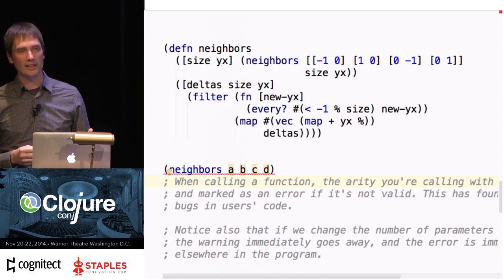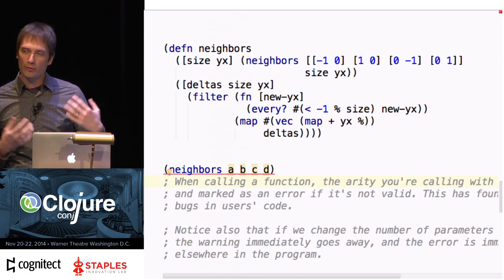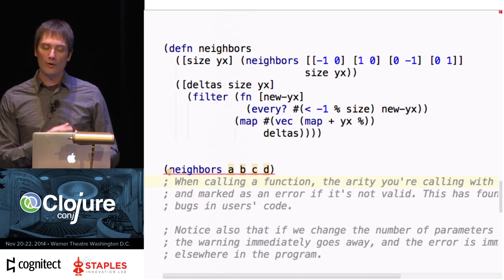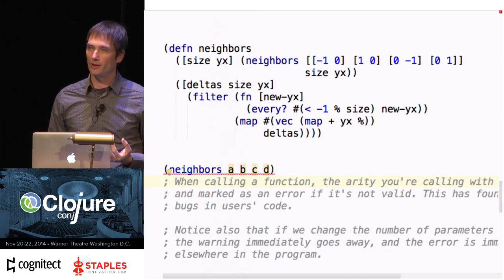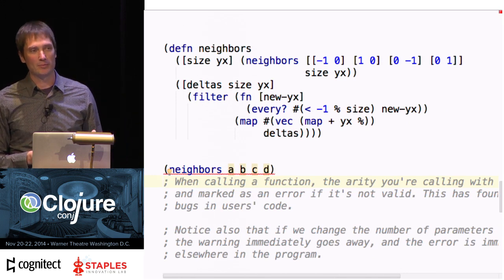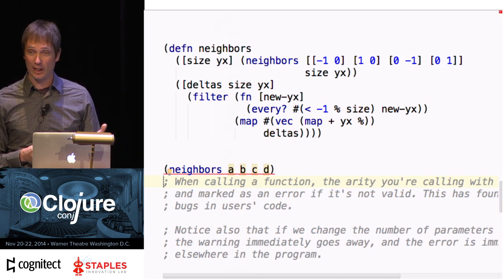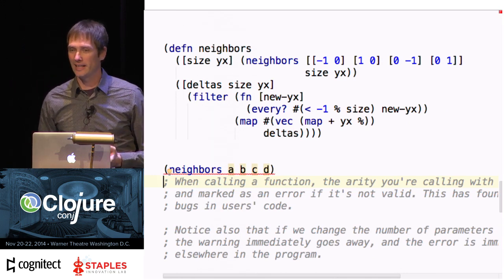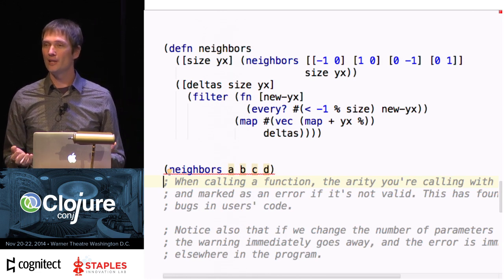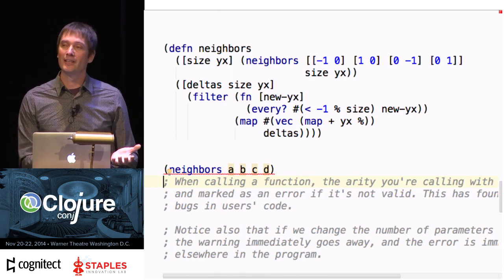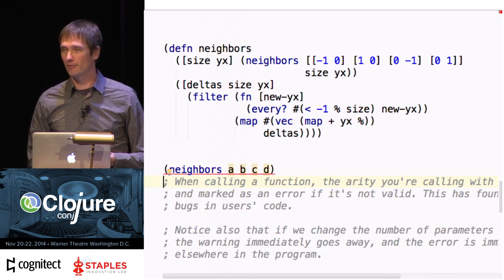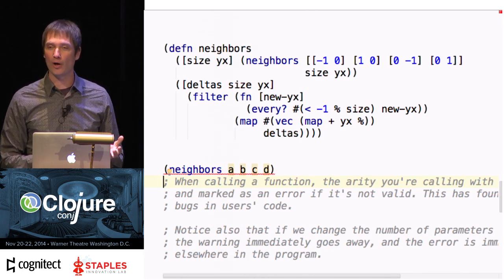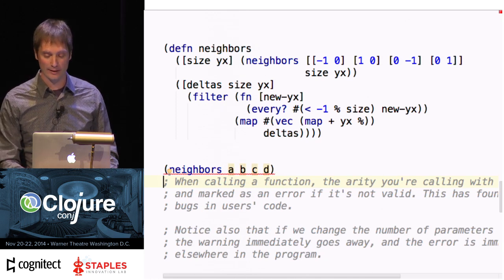So with things like the arity check, even if you're running a REPL, you can load that code into the REPL, and Clojure won't warn you right away. It'll only warn you when you try and execute it. And this inspection finds real bugs in people's code. In fact, I released it, and like 12 hours later, a user wrote to the mailing list saying, oh my God, it just found a bug in our code. They had tests for it, but they hadn't found it because Midje was helpfully stubbing out the function. So they had a function call with the wrong arity, a real bug in their code, and this found it.